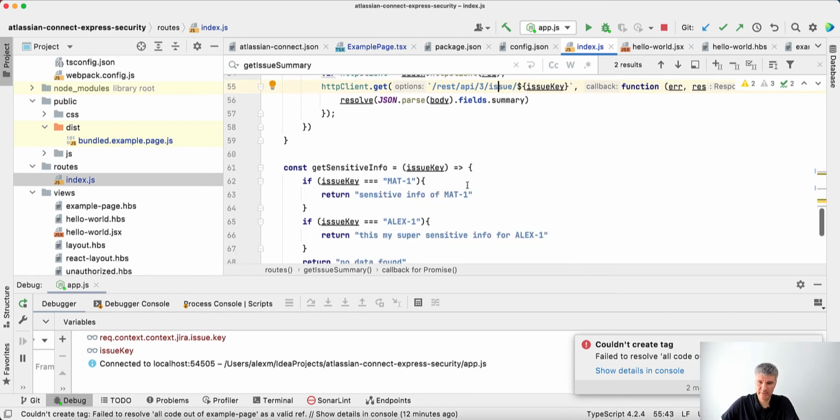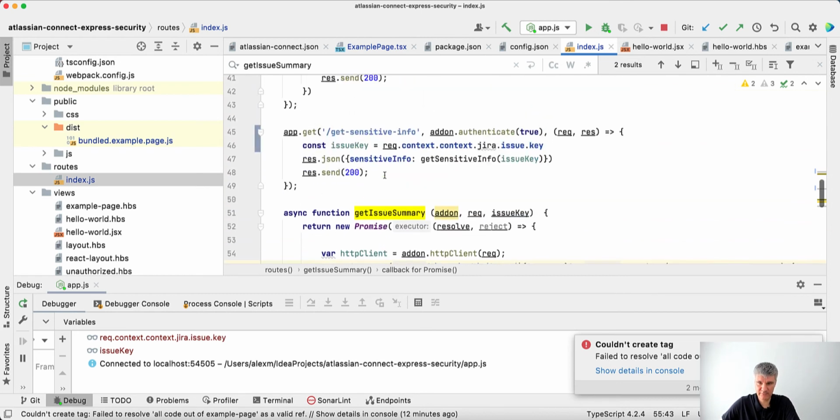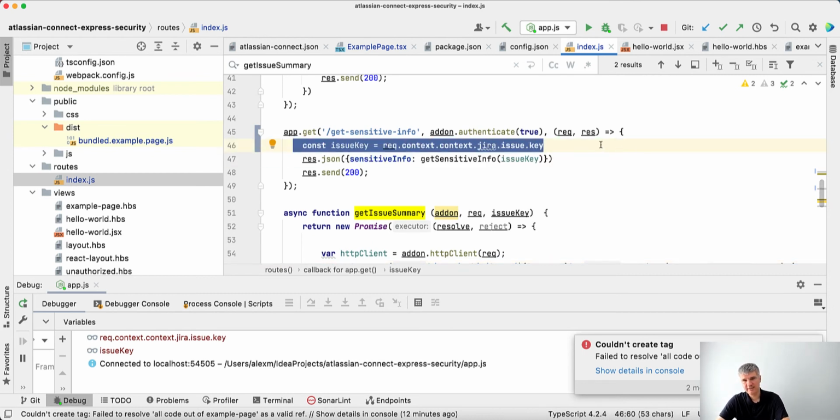for example, over here, let's go to get sensitive info. Here it is. So basically I'm getting the key, but I don't know exactly if the user has the browse permission or not.